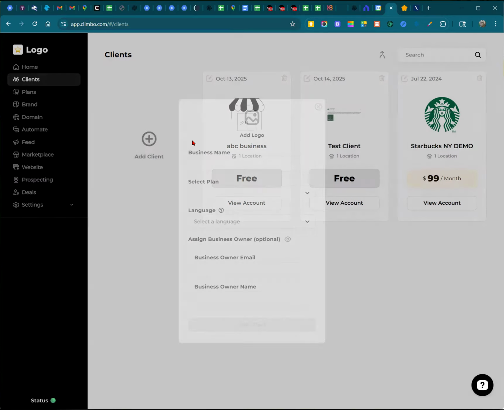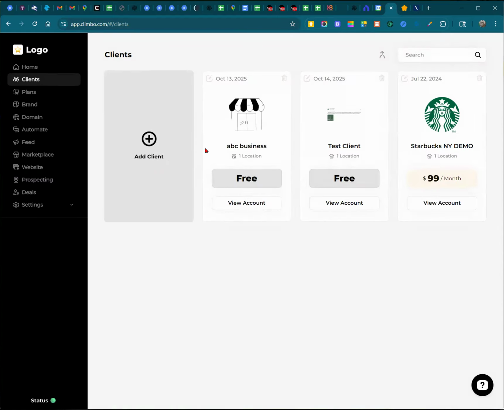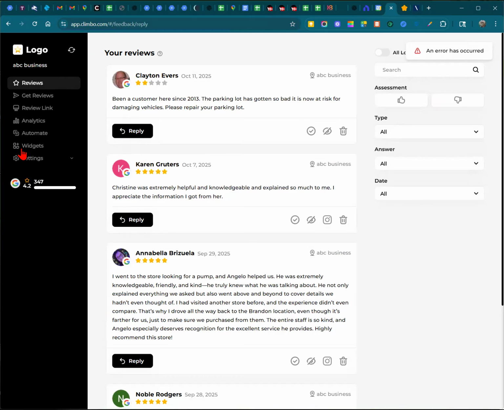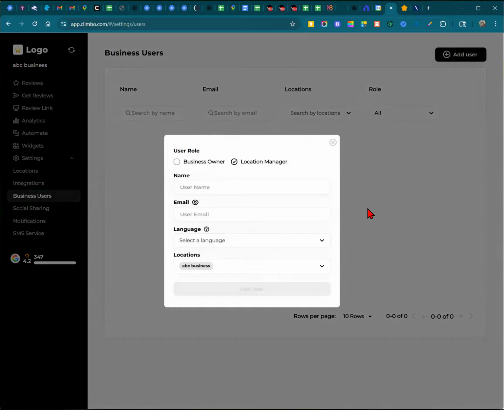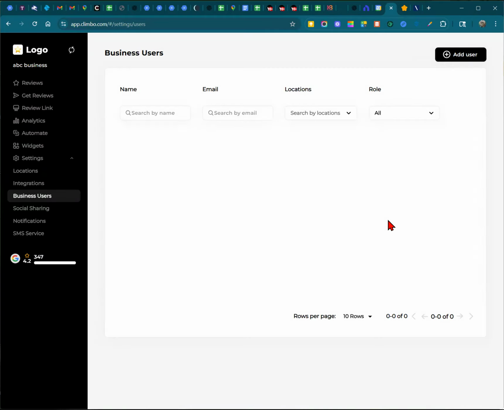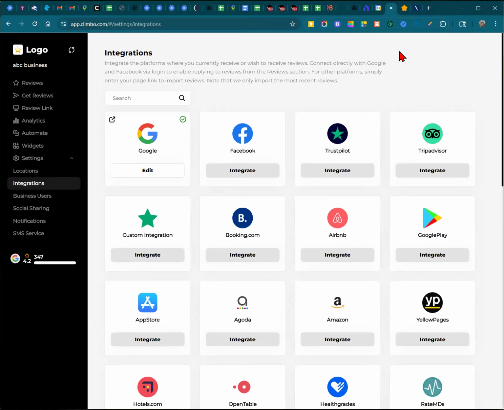Okay. Yeah, because a lot of times I won't have the email, so I'm just going to set them up with just a name. And then when I go inside the account, that's when I can do the business user, right? Yep, exactly. I can add them right here, and then that's when they'll get the login. And just tell them, once you get it, go ahead and click on integrations, then click Google, and then we're good to go. I've sat there with them on their phone and set them up on their phone.